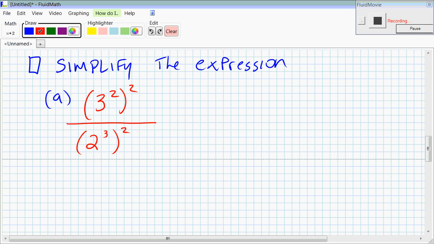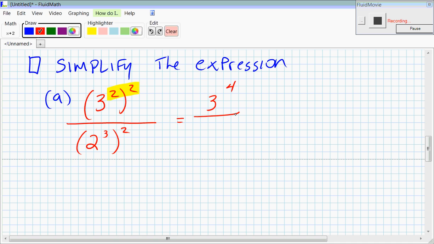All right, I see 2 things that we can do here. What's the first thing that we can do? Yeah, you can raise a power to a power. When you have a power to a power right there, what do you do with those? You multiply them. Okay, good. So that means that we're going to have 3 to the, what's 2 times 2? 3 to the 4th. Good, great.